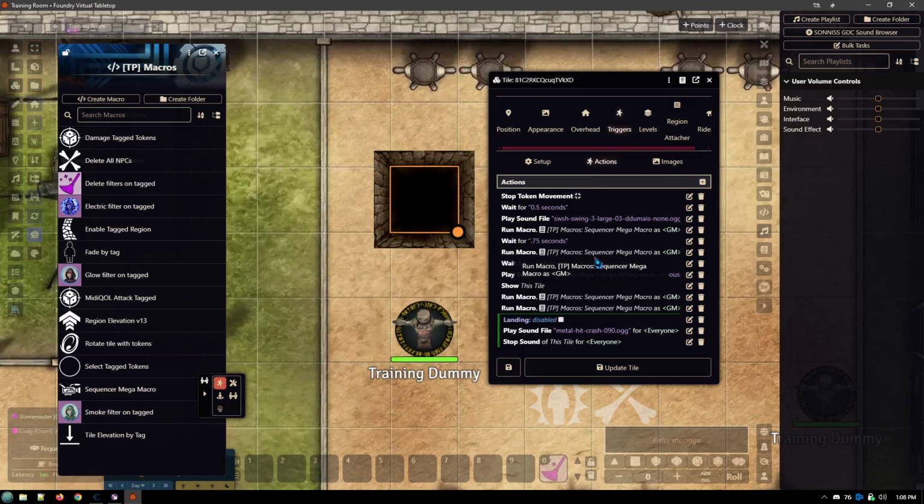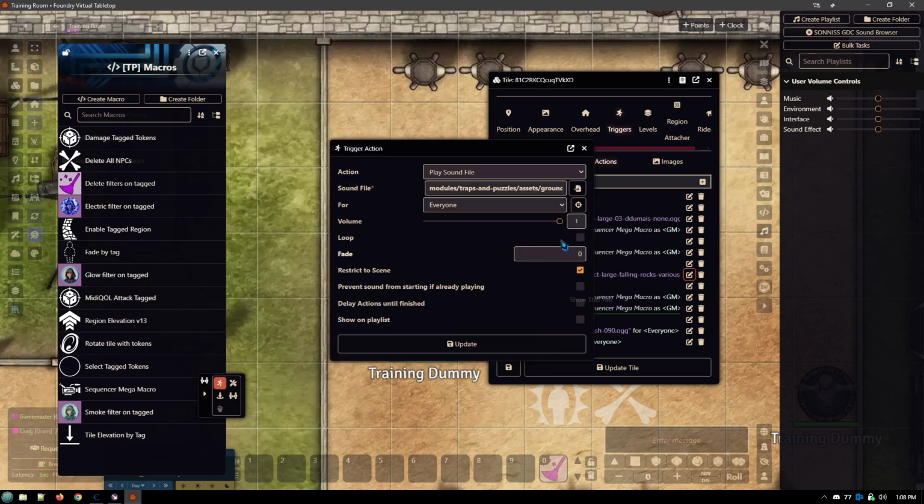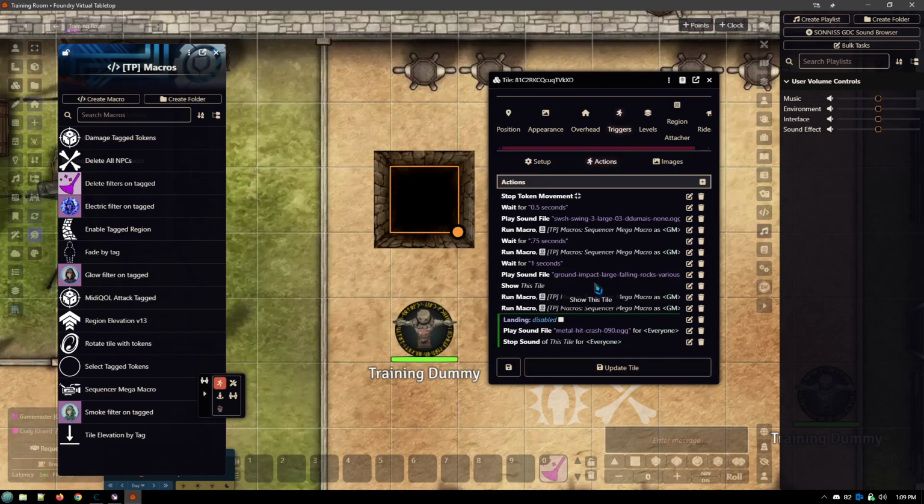And again, unlike the stop sounds that you do through multi-active tiles, which stops all the sounds this tile is generating, you can target. So like I could have 6 different sounds all looping, and I could just individually target one to stop it. So that's why I did it that way with my macro. So again, we put in a delay, and then we play another sound file. This sound file, I just let it play the entire sound file, so I didn't need to use my macro, but I could have used my macro for all the sound file playing. I didn't need to go back and forth.